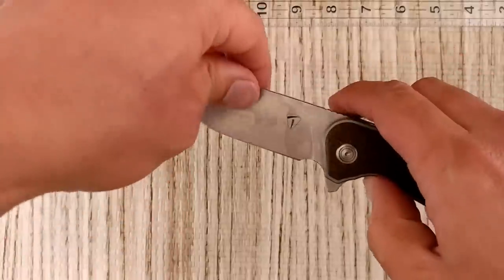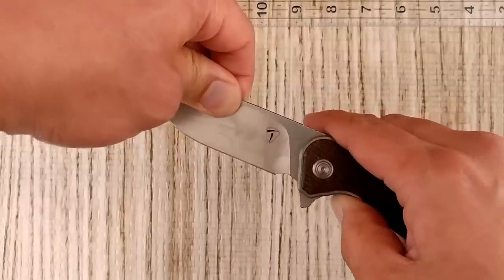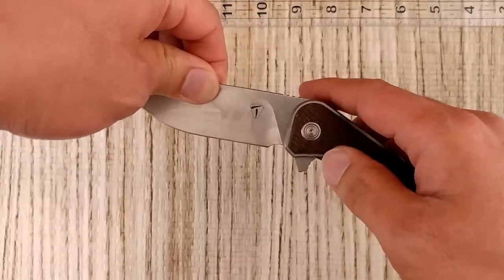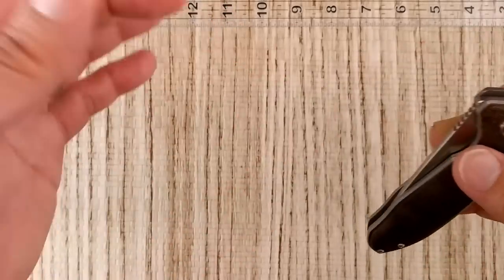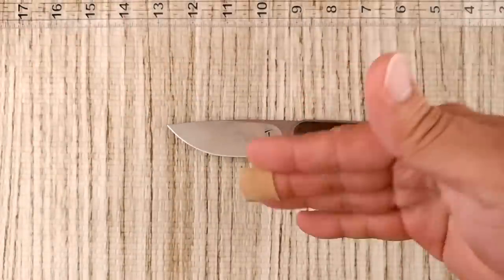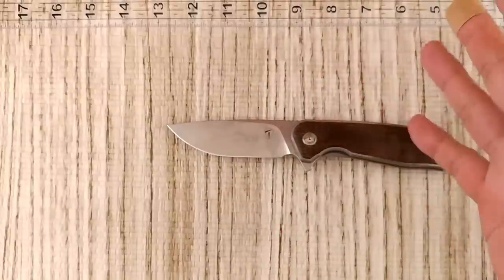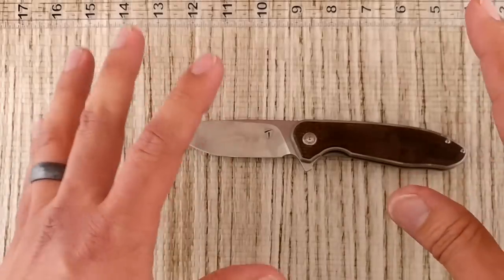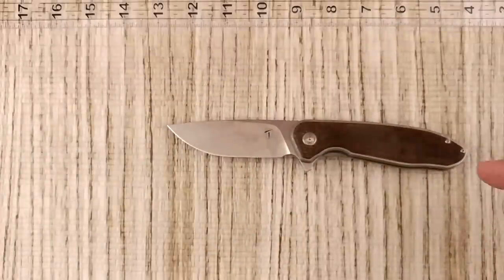And then the actual degree of deployment, so when you are closing it down, when it actually goes onto the blade, from open to on the blade is about 22 degrees. That's still in a fairly good spot. So I figure anything 20 degrees or less as far as that deployment, the ramp is going to be a pretty decent one. Anywhere from 20 to 30 is okay. And then anything over 30 is going to be kind of not great, where the ramp should be a little bit better or closer.